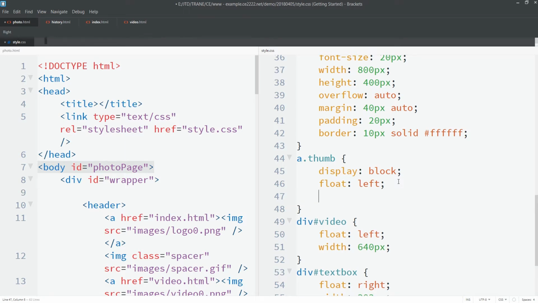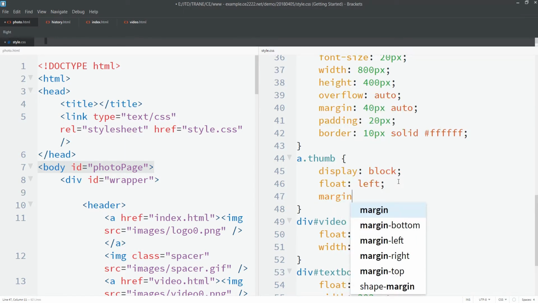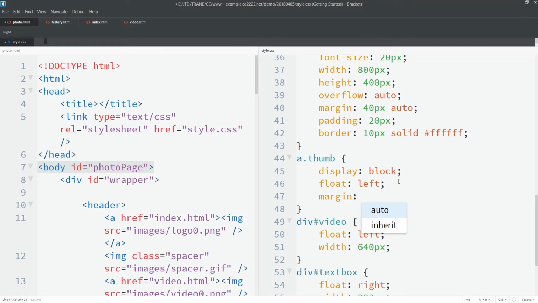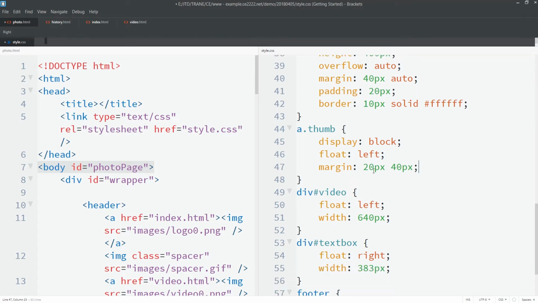So we're going to put in a margin. Let's just use the two values for now. So we'll do a margin of 20 pixels and 40 pixels. So we have 20 pixels, 40 pixels, 20 pixels being on the top and bottom, 40 pixels being on the left and right.